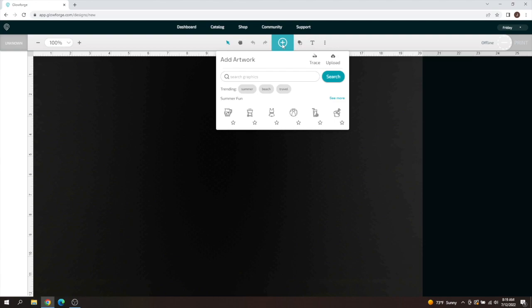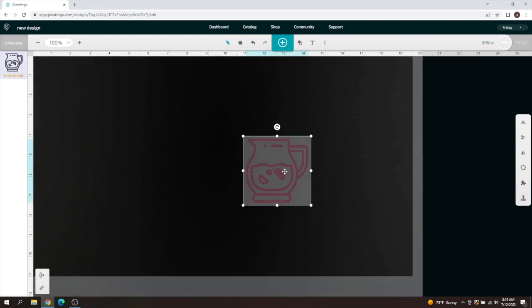There's two different ways that you can do this. If you have premium, you can just type in a graphic that you want to add, or here's some suggestions right off the bat. You can just click on one of those graphics. For example, here's a little juice jug. I'm going to click on that. It's adding the artwork, as you can see in the bottom right here. It takes a little bit to upload. And there's the little juice jug there. So that's how you do it from premium.